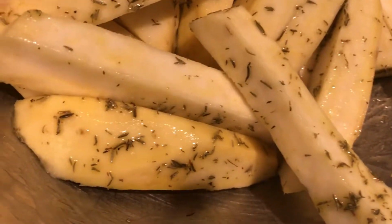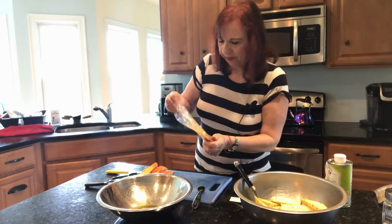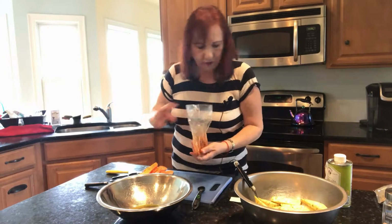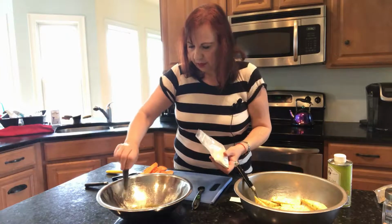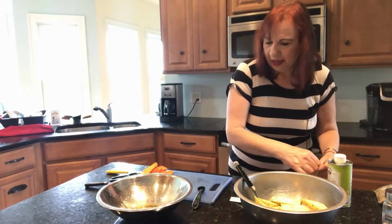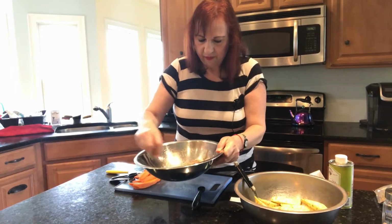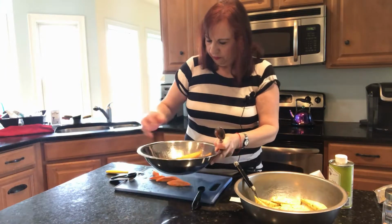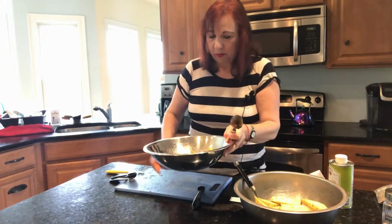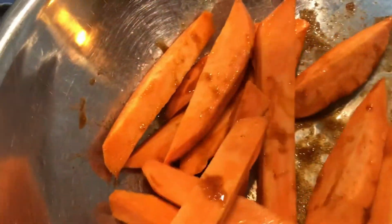They're all coated and nicely glistening. And we want ½ teaspoon of paprika. In we go. And finally, it's ½ teaspoon of garlic. In we go. And give that a stir with the oil. So there we are. And we'll give those a mix just like we did with the white ones. Toss those around until they're all coated with the marinade and glistening with the oil.